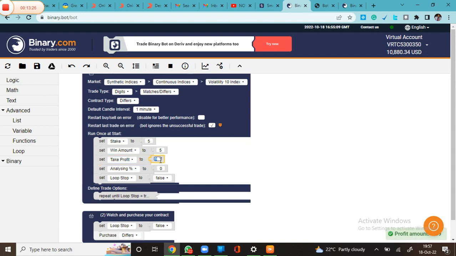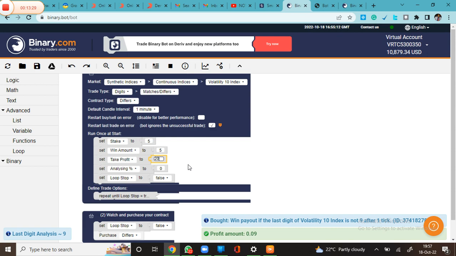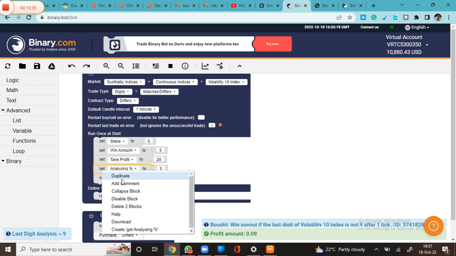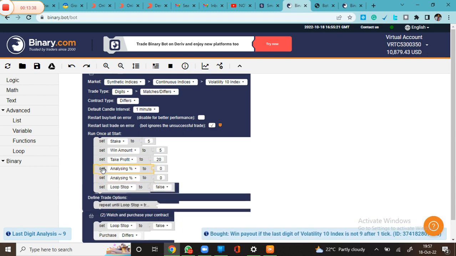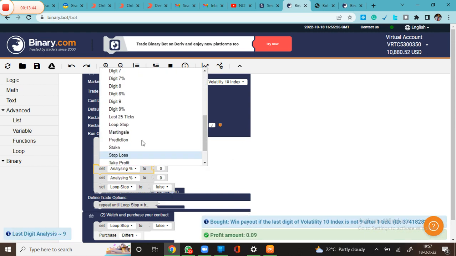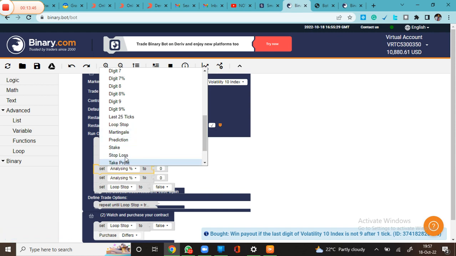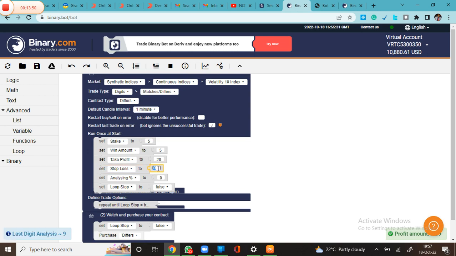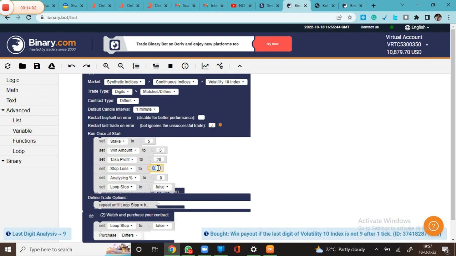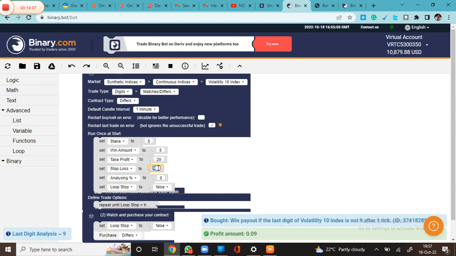Now, our target, let's say we just need to make like $20, for example. Now, we move to the next item. And this next item, we duplicate this, we set it here, and now we need our stop loss. Here we have it. Stop loss is the maximum acceptable loss that you tell yourself: if this trade does not give me this much profit and it goes south, then it should not go beyond this much. That is what you have accepted to lose.